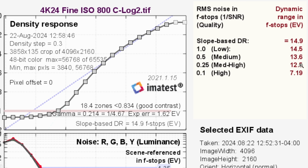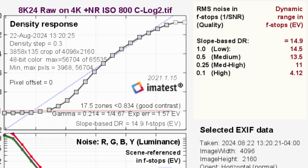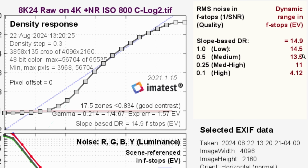But I wanted to test this score a little further because I wasn't quite certain that it was legitimate. So I did an 8K 24 RAW file. I put it on a 4K timeline, and I did the noise reduction myself in DaVinci Resolve. And I got 13.5 as well, which again is why C-Log 2 is better, because now we have more clean stops than we had total stops detected with C-Log 3. This is why we like C-Log 2.